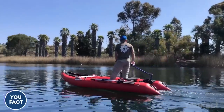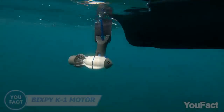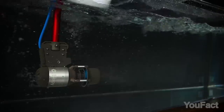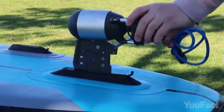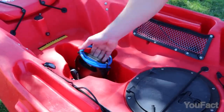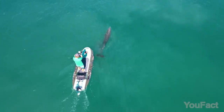Check out the K1 motor from Bixby. It can motorize almost any watercraft with its brushless motor and NASA-inspired propeller, providing a power output of around 145 gallons per minute. It's compatible with over 20 different mounting adapters, making installation a breeze on your existing paddlecraft. Plus, with Bixby's battery systems, you can cruise for up to 24 hours.